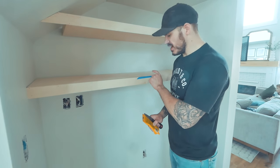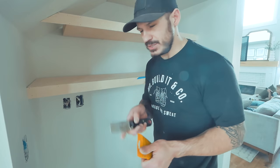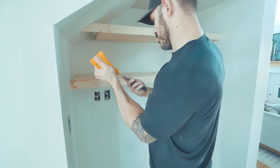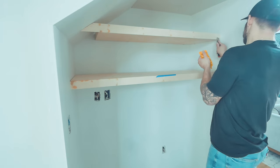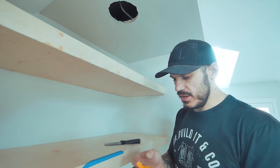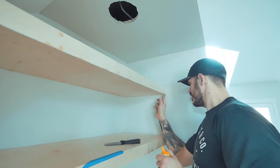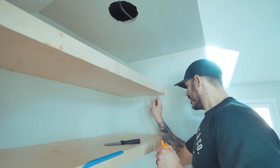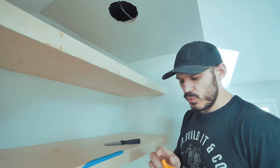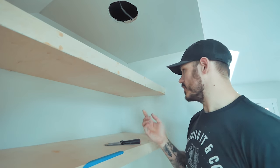Got a little tear-out here — I threw a little glue on there, put the tape over, and we're back in business. So if that happens to you, you can do the same. Little trick: if you can't get these corners with the putty knife because it's a little tricky, you can just take it on your finger and fill it in there — it actually works exceptionally well on these corners. Once it dries, use a very light 120 or 220 grit — ideally 220 — because you don't want to take too much of this stuff off.